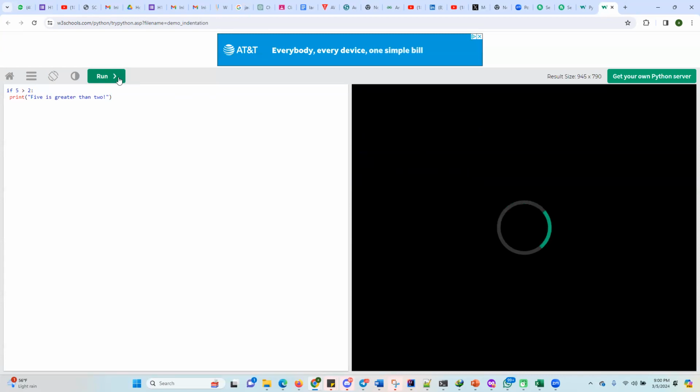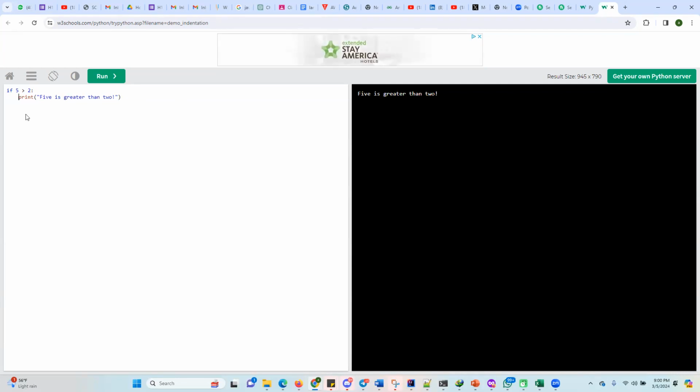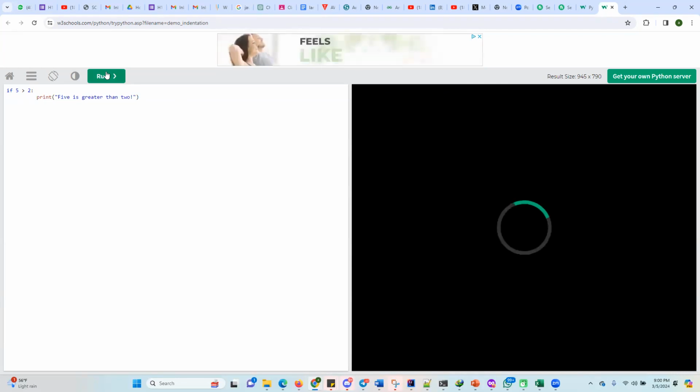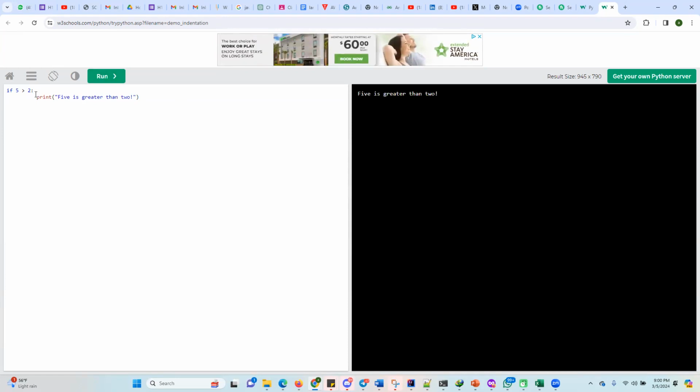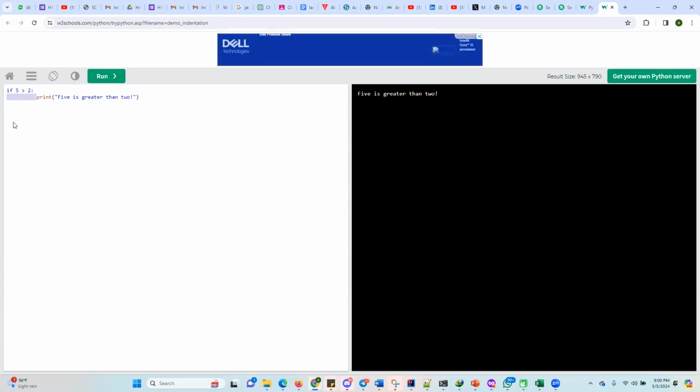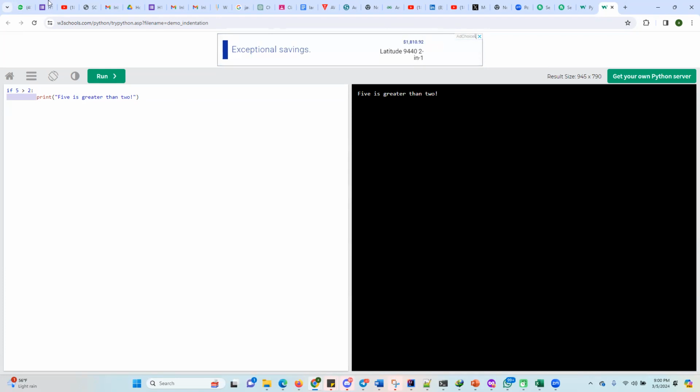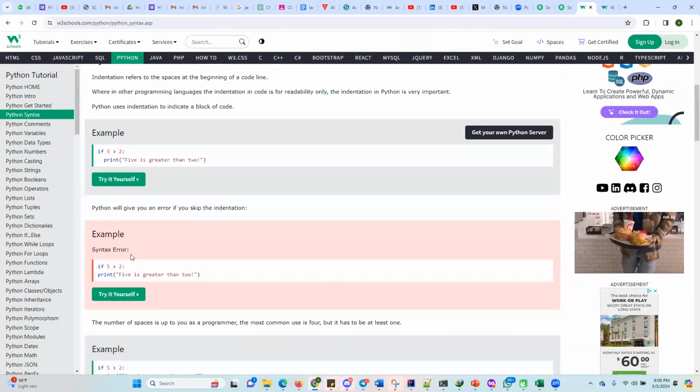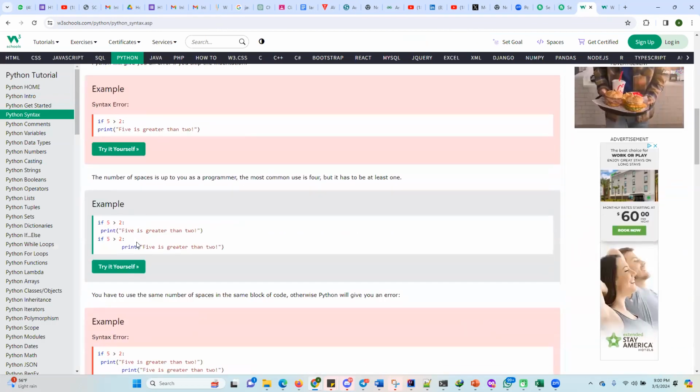But we should have some space. Even if I give a one character space, that is fine. If I give more than one character space, that is also not a problem. The issue is that some indentation should be there. That's the purpose. Then only your code will work, otherwise the code will not work.